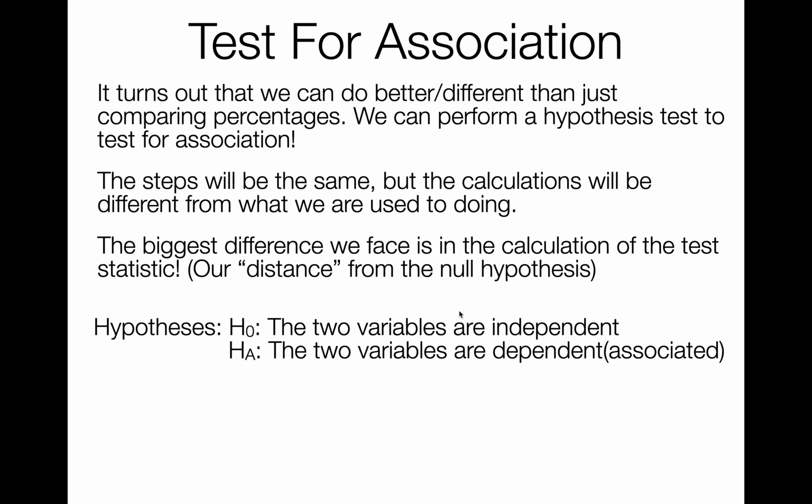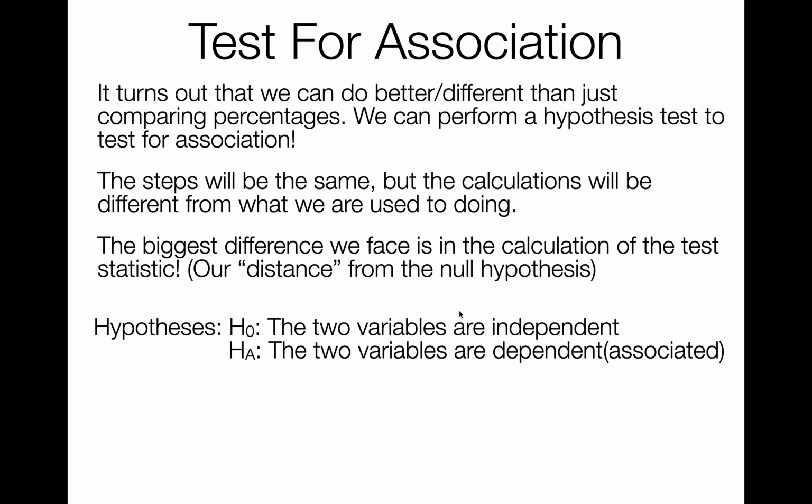The hypotheses that we're going to work with in this test are, again, going to be different than what we're used to working with. Usually we say p equals some number for the null hypothesis, or mu equals some number. But now we're actually writing these out in words. There are symbols that we could write it out with, but they would be very complicated and are not in the scope of this course. So we're writing them in words.